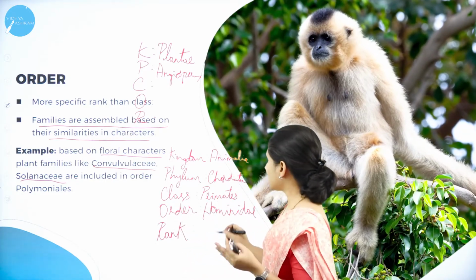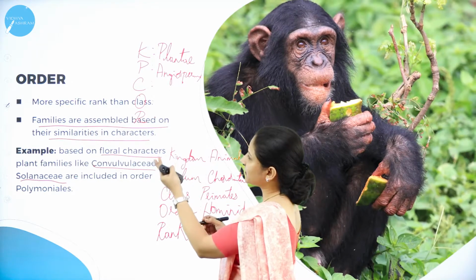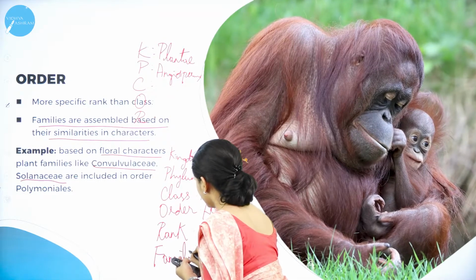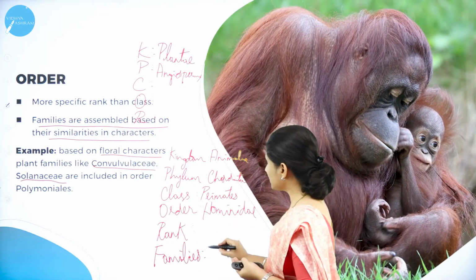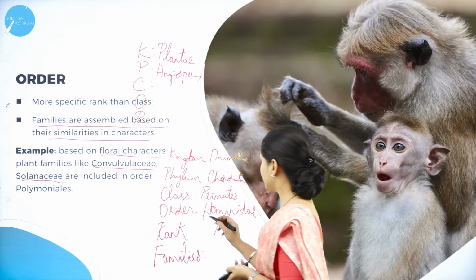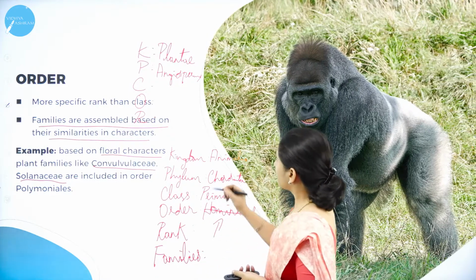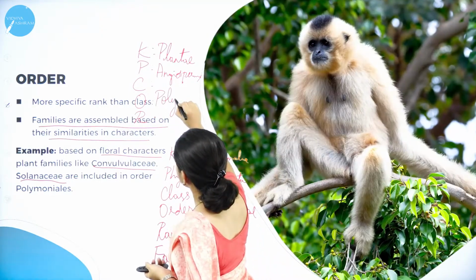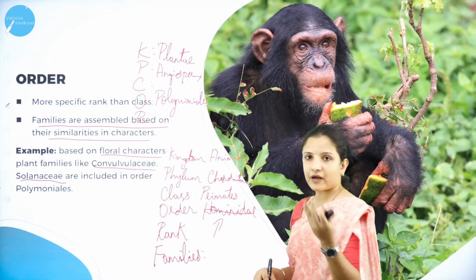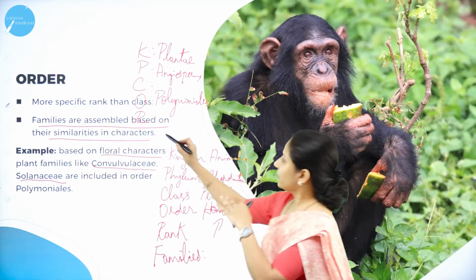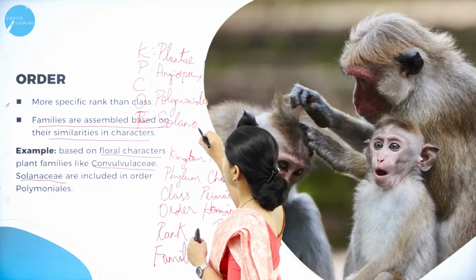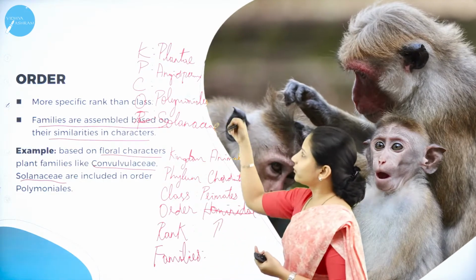So what happens here is rank, it will be more specific than the class. So here what happens is, whatever families are there, all these families, based on that it will be put in the rank. That is polymonials. So they put, say for example, instead of order here, it will be polymonials in the case of plants. So the rank will be their family, that is order, family, it will be Solanaceae. If I take the example of brinjal, tomato and all that, Solanaceae. So that is how it is classified.